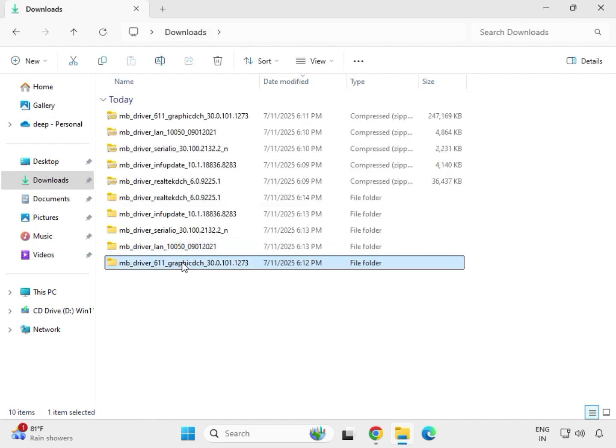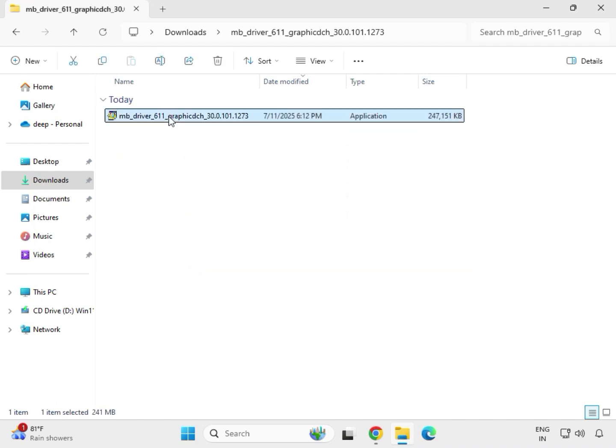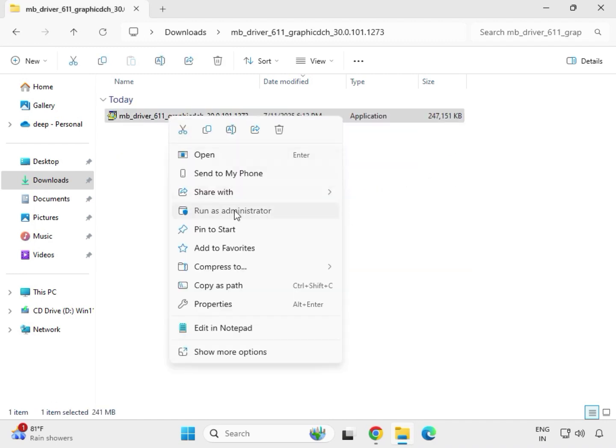And this is pending, the graphic card is pending. So for the graphic card, just select it, right click and run as administrator.